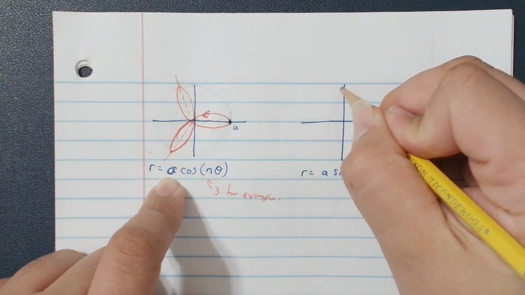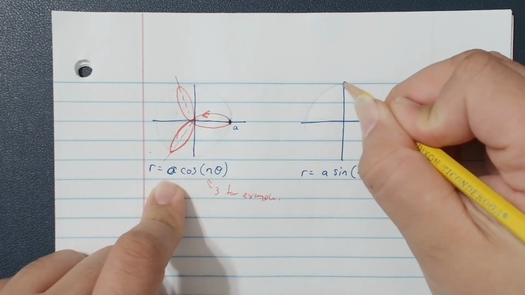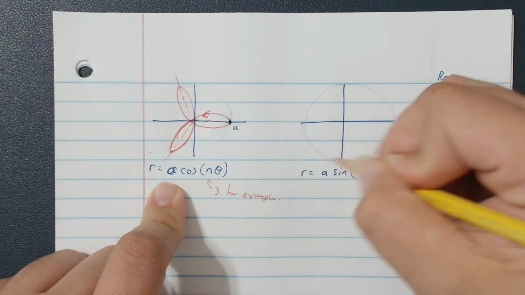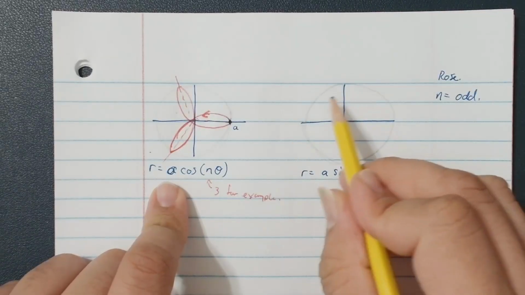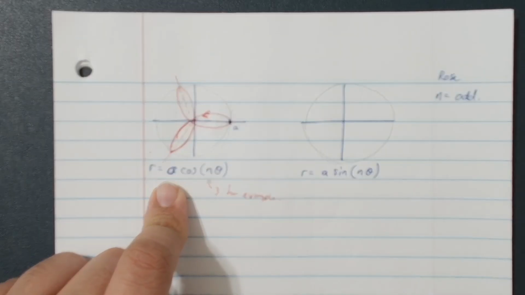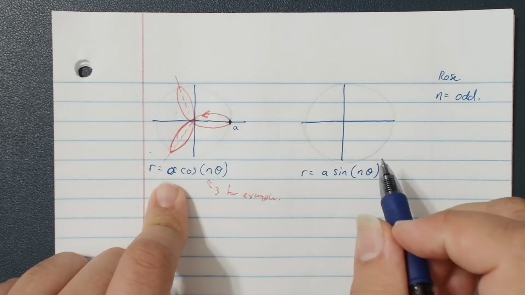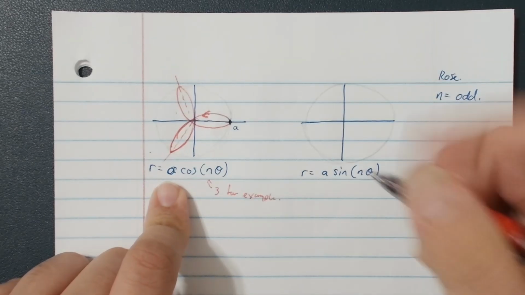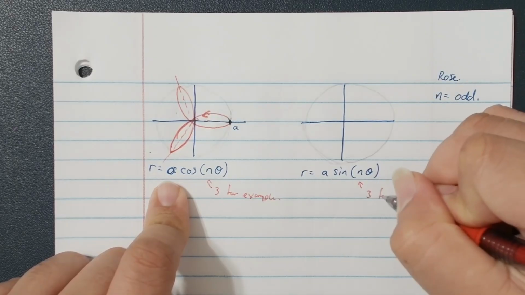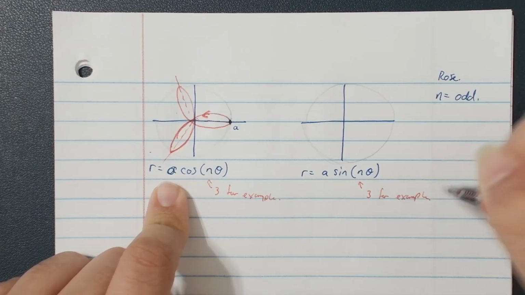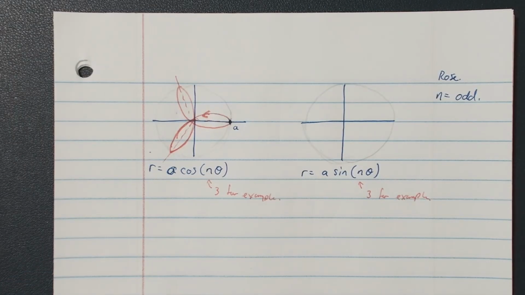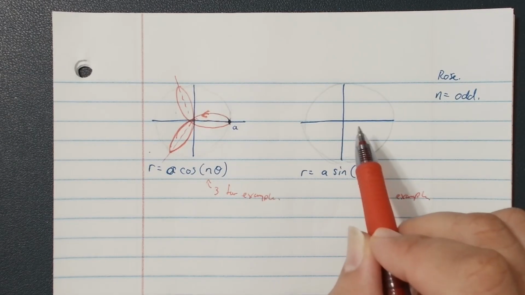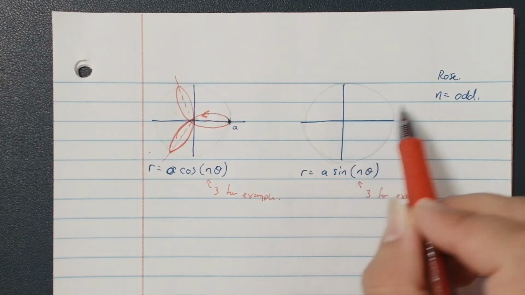I'm still going to draw a circle of radius a. Again, that circle is not part of my graph, but it's going to be there to help me get the right size for my graph. Here, you should just imagine this. You're not actually going to draw it, or if you do draw it, do it lightly in pencil so you can erase it at the end. What you're going to do here is, and I'll do the example again with n equals 3, take pi over 2 and divide it by this number. That will tell you the direction of your first petal.